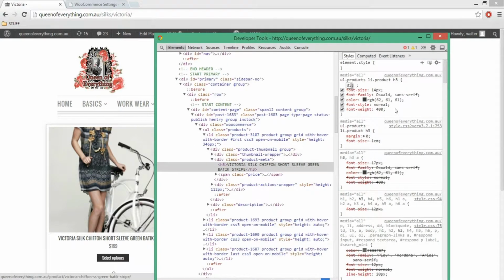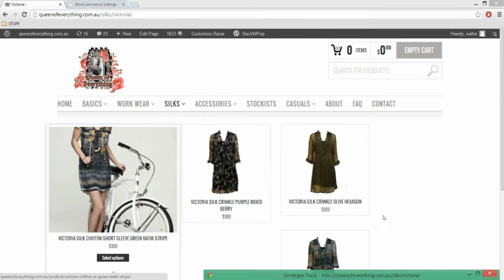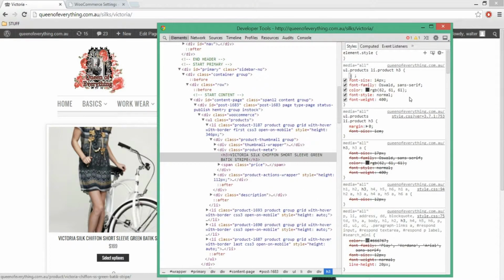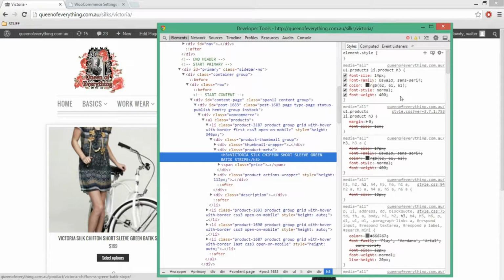So set display none. No, I can't get rid of this now. I'm trying to display none. That's a bit weird.